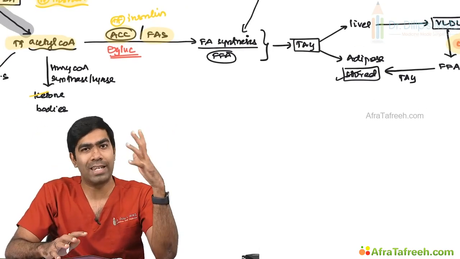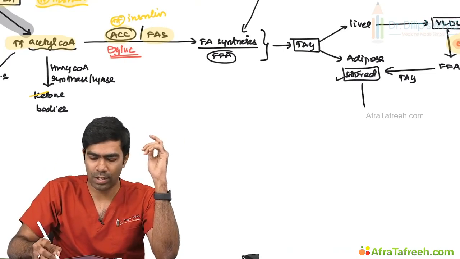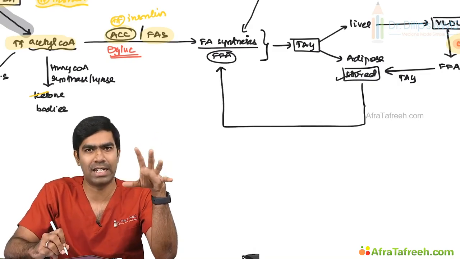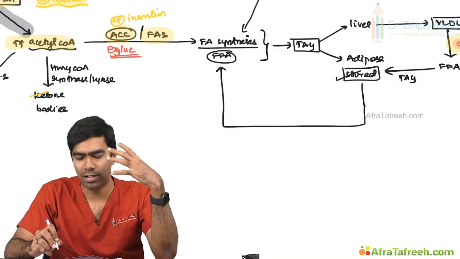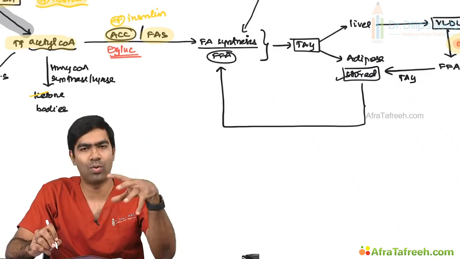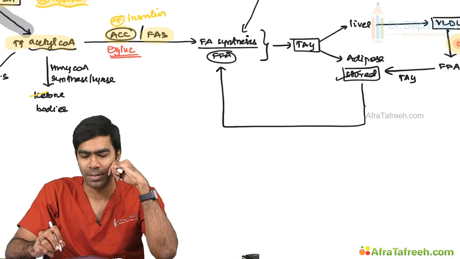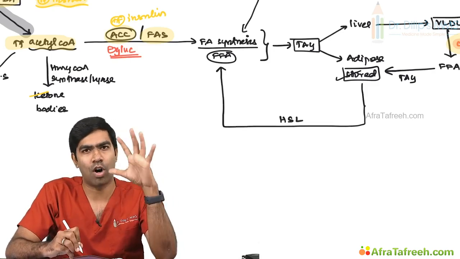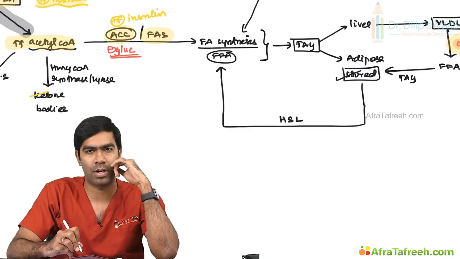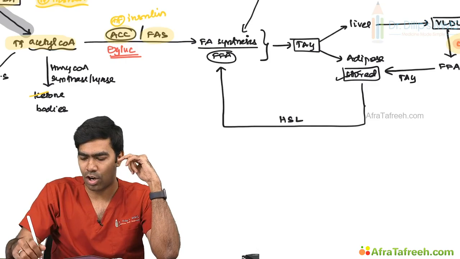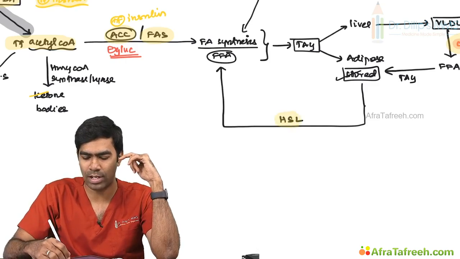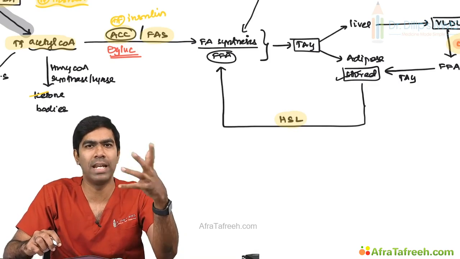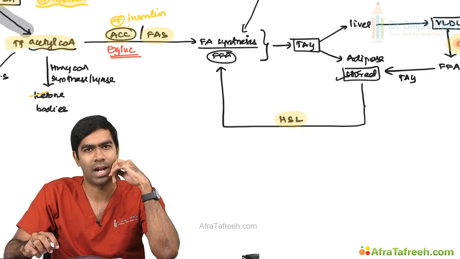So now what happens in the catabolic state? Suppose you do not have insulin. Obviously, the adipose tissue will get lysed and enter into a catabolic state, where the stored triglycerides will now be converted to free fatty acids. And this step is mediated by a very important enzyme called hormone sensitive lipase, not capillary lipoprotein lipase. That's a different enzyme. Hormone sensitive lipase is a catabolic enzyme, not an anabolic enzyme like capillary lipoprotein lipase, which helps in building up the triglyceride stores in the adipose tissue.